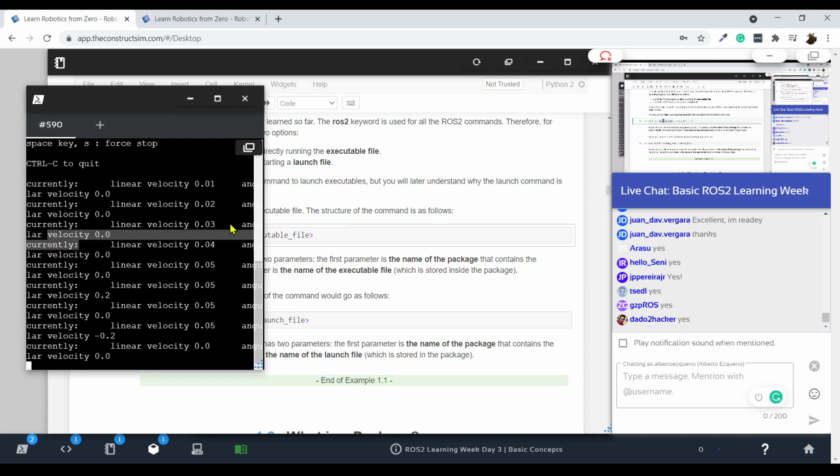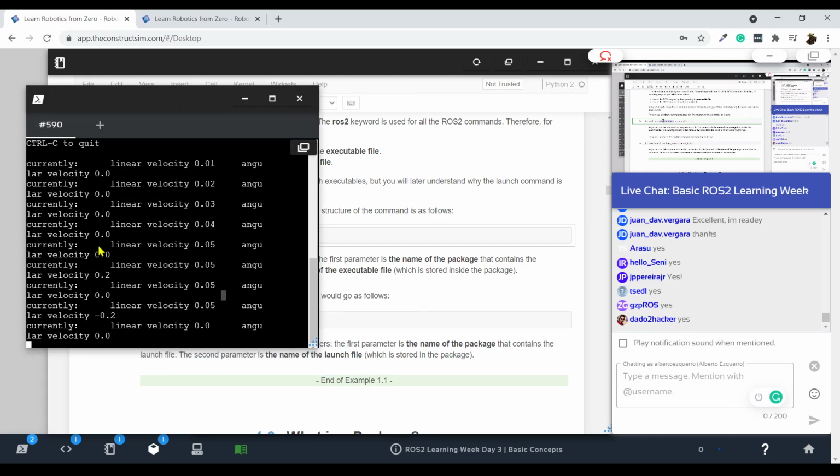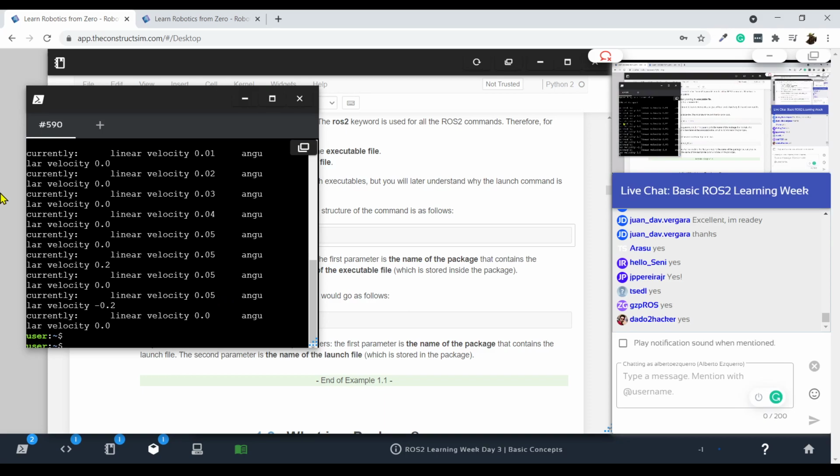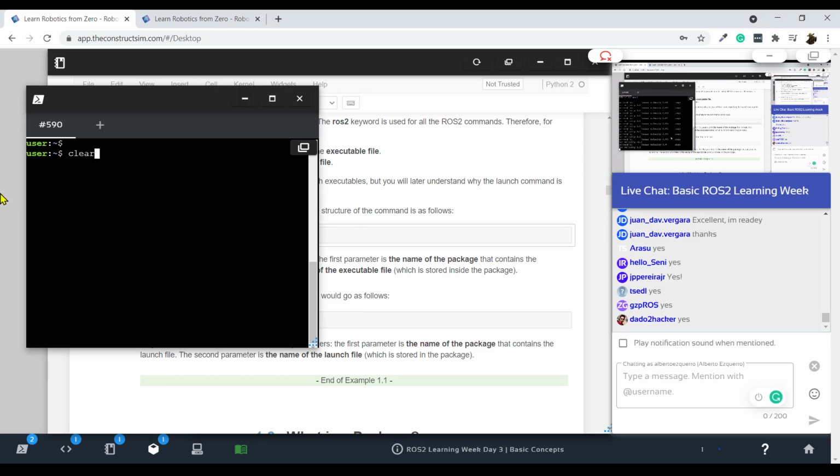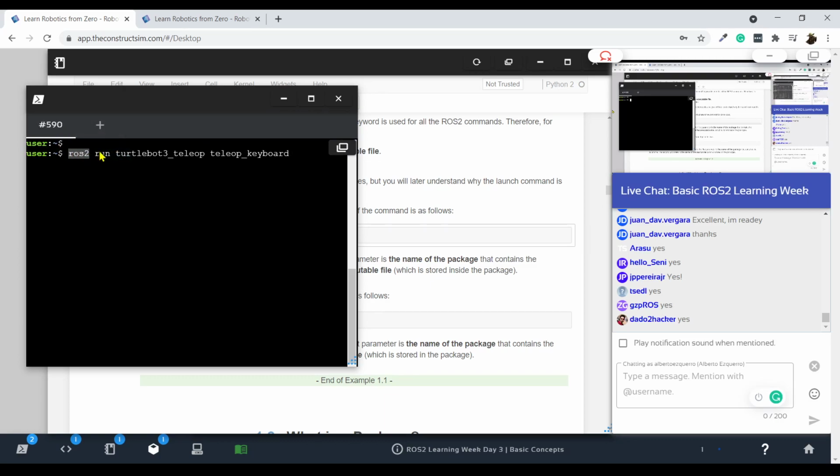Let me stop this program already so that I can show better. Okay, so ROS2 run, then the name of the package, which in this case is turtlebot3 teleop, and the name of the executable, the program that is going to start the program, which is teleop keyboard in this case.